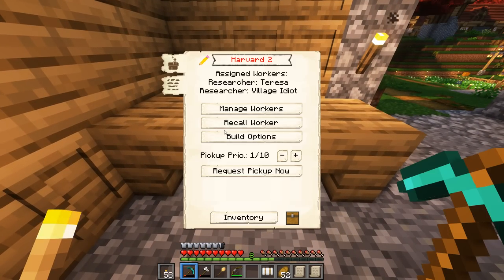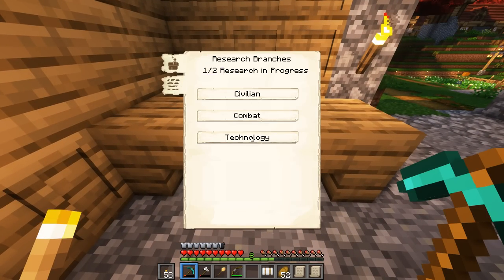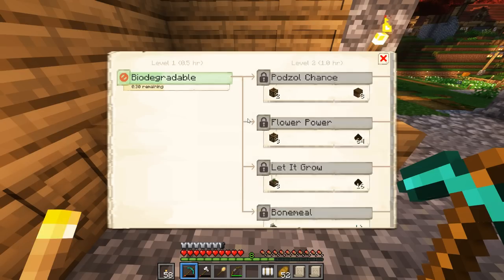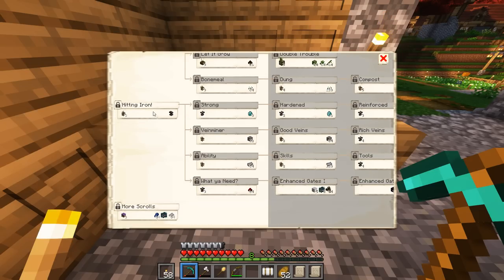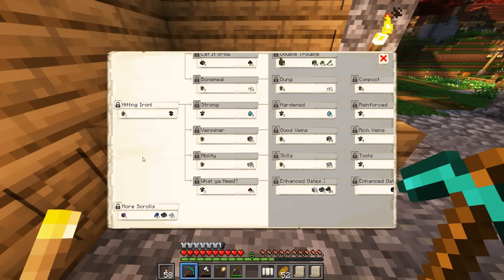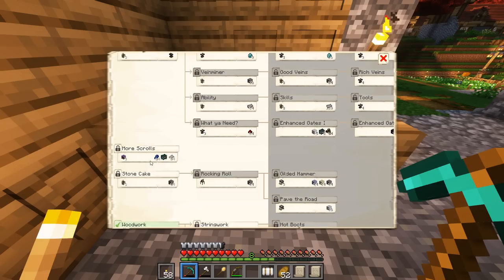So let's take a look at our research before we end the episode. Now, technology-wise, we're in the middle of biodegradable. That'll happen in the background. What else do we want to get done? Well, more importantly, what else can we get done? Because a lot of our buildings aren't level 3. We don't have the requirements for so many of these things.